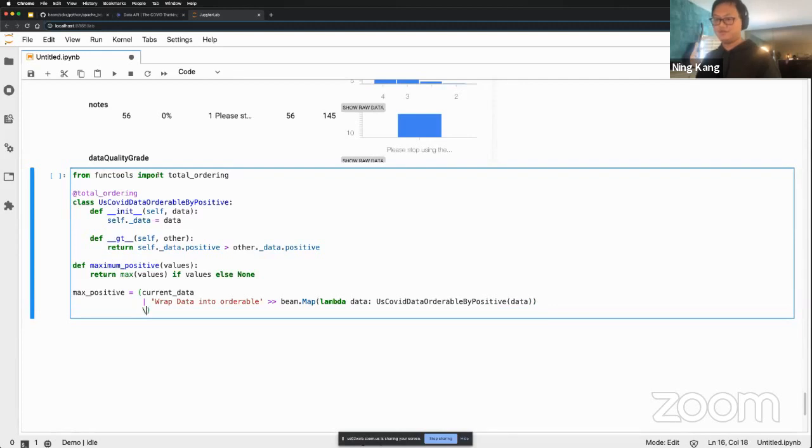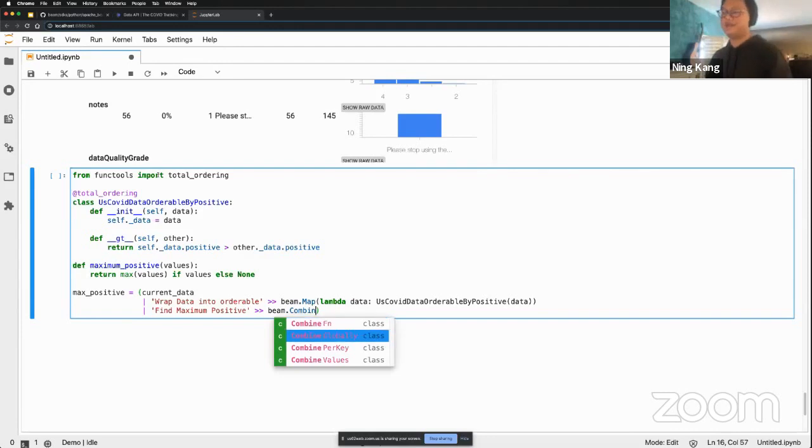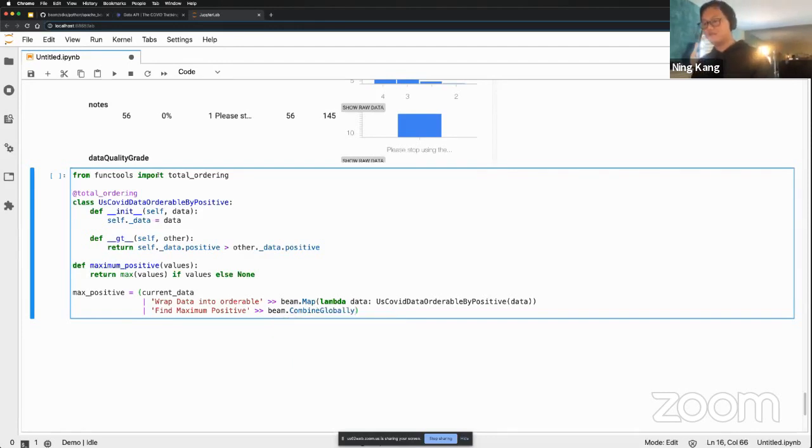And then we want to do the ordering, the aggregation. Say find positive, Beam.CombineGlobally. Here, this is an aggregation transform where we combine everything globally with a given aggregation function that we define as maximum positive here.